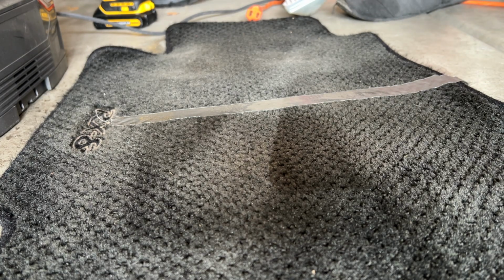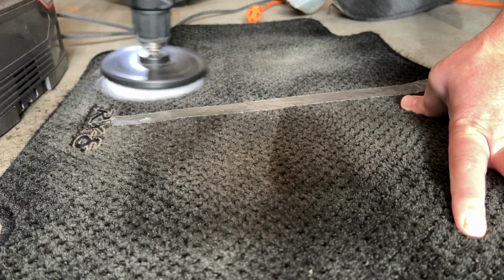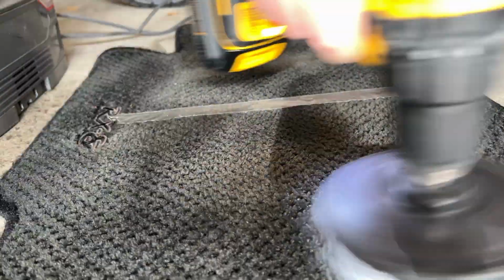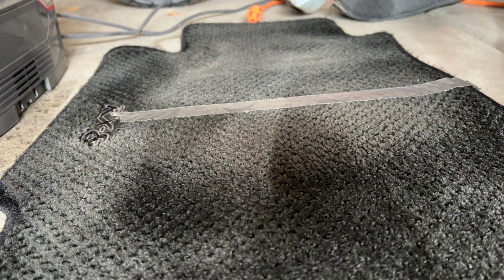8, 9, 10, 11, 12, 13, 14, 15. All right, try doing about the same on each side. All right, we are gonna spray it 15 more times on each side just to make sure it's plenty wet.